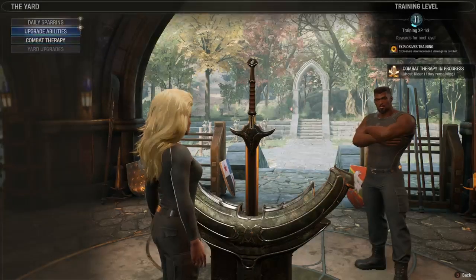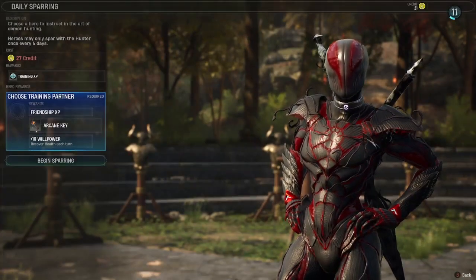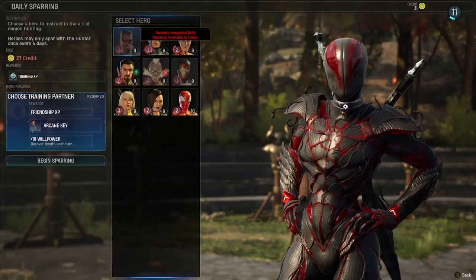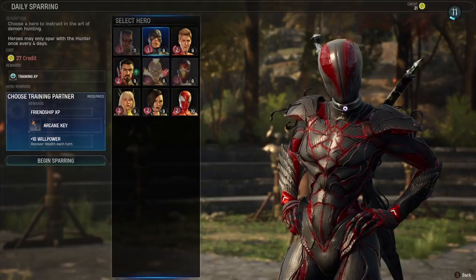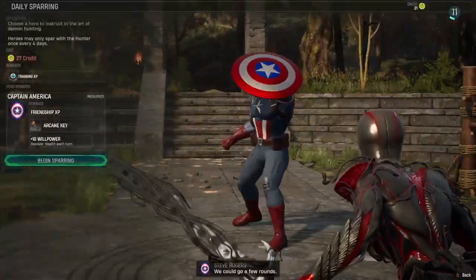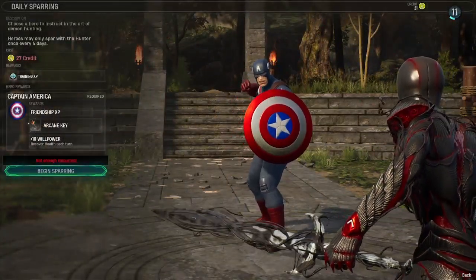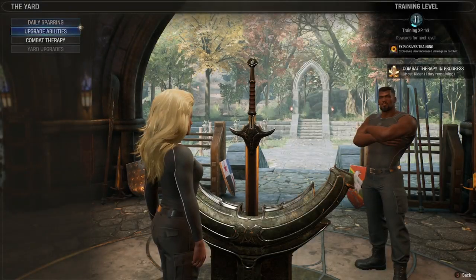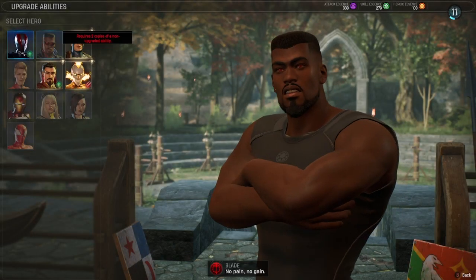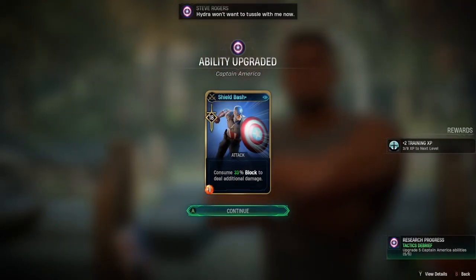Let him get healed. Daily sparring, Arcane Key, 10 willpower, and friendship. Who do we need friendship with? Well, we need some with Cap, so let's do it. Not enough resources. We need money. We don't have enough. We'll go ahead and get Shield Bash up.